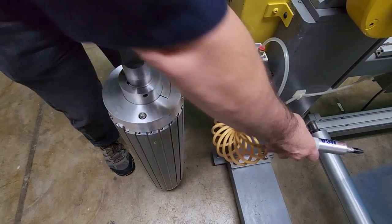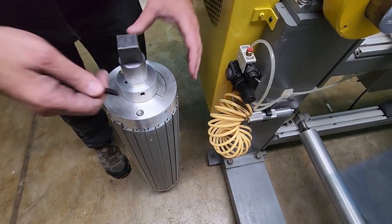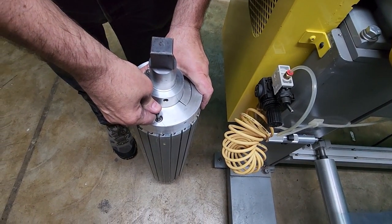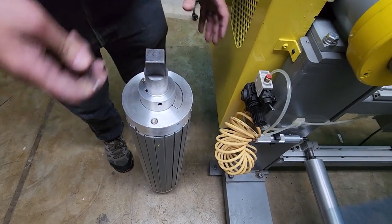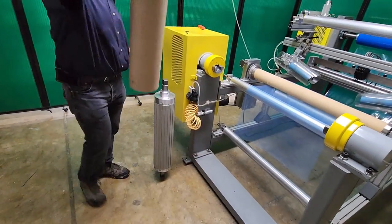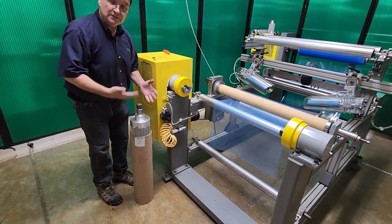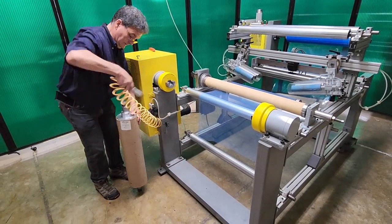To deflate that, you take any kind of tool — you can use a screwdriver, I use an Allen wrench — but you just push on that valve and you hear the air come out and you'll see those segments go back in. Now in the deflated position, that allows us to load a six inch core. Here's a six inch core — we load that onto the core adapter. If I let it go it's just going to slide, because the segments are retracted. So I'm going to lift it up and inflate those segments.